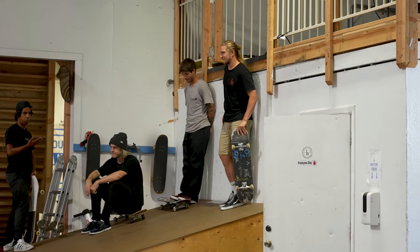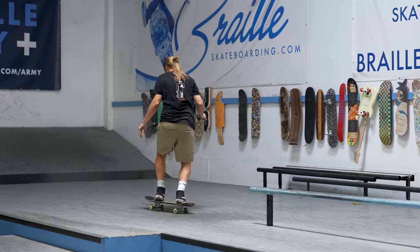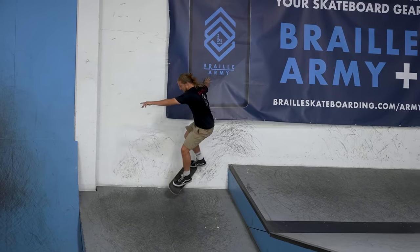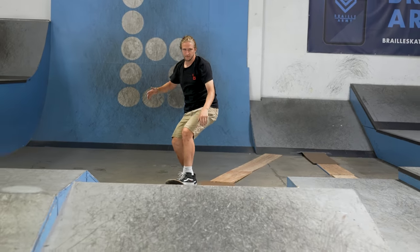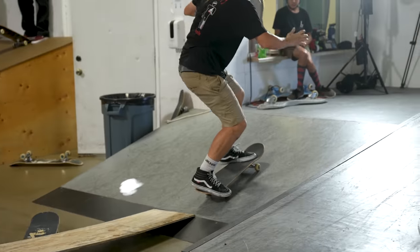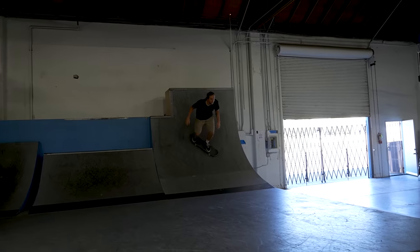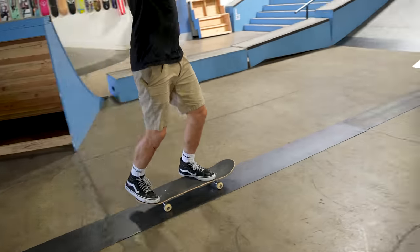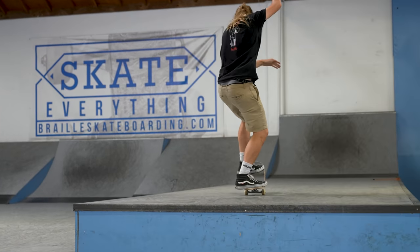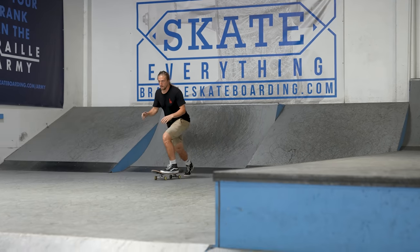Do we have any other contestants? Is that everybody? Rick's final run here. Will this be the one? Yes, gets the crooked grind, gets the front wall, gets the back 50 gap. Doesn't care about the bridge of safety, he just says, I'm gonna ollie it. Coming in. Ollie manual. That's what I love to see right there.